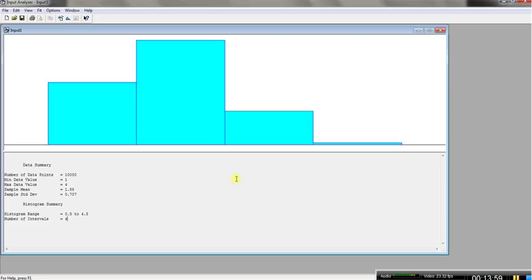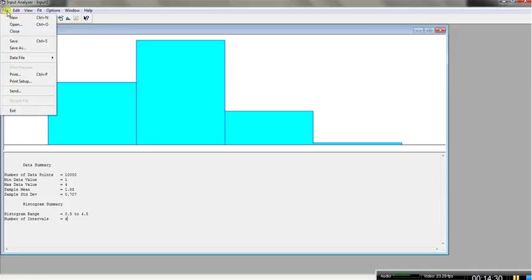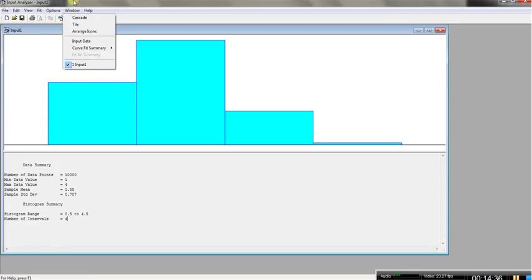What I can also do here is fit a distribution to the data. I can click here to fit all, or I can click here and say fit and then select a specific distribution, or I can fit all of them. In this case, I can click fit all. Also, if you wanted to use an existing data file, you can also use existing data file here, instead of just doing File, Data File, and then Use Existing.